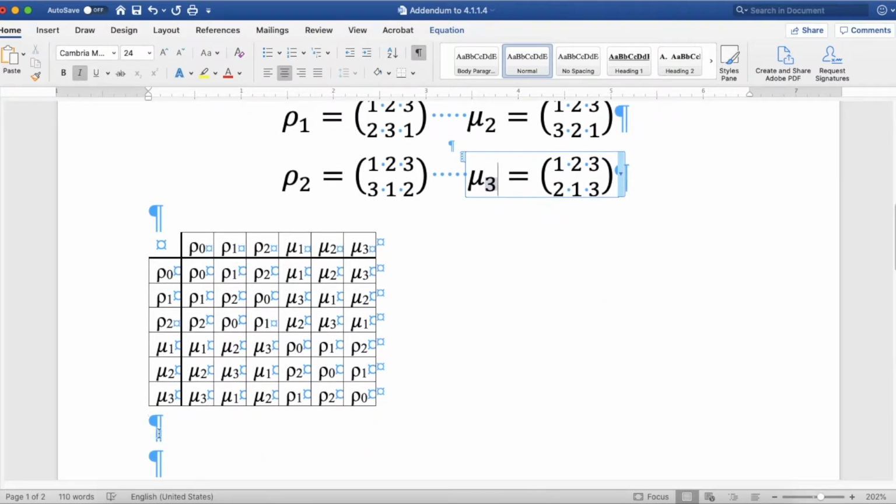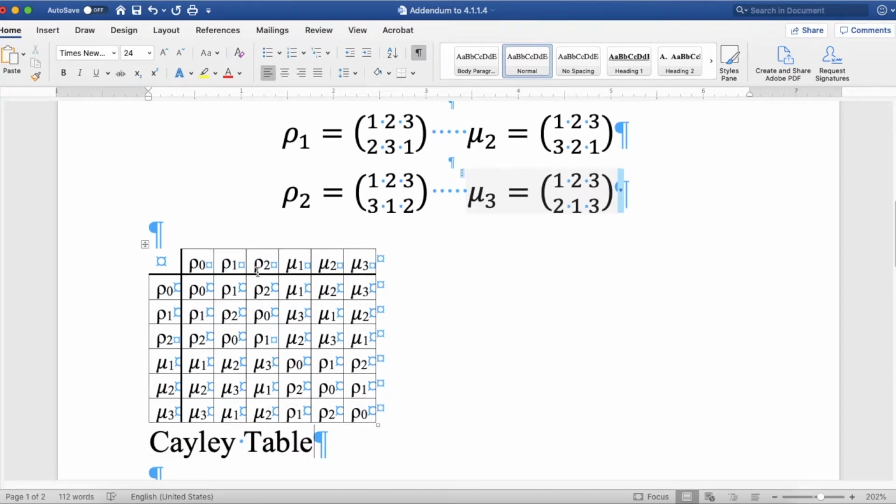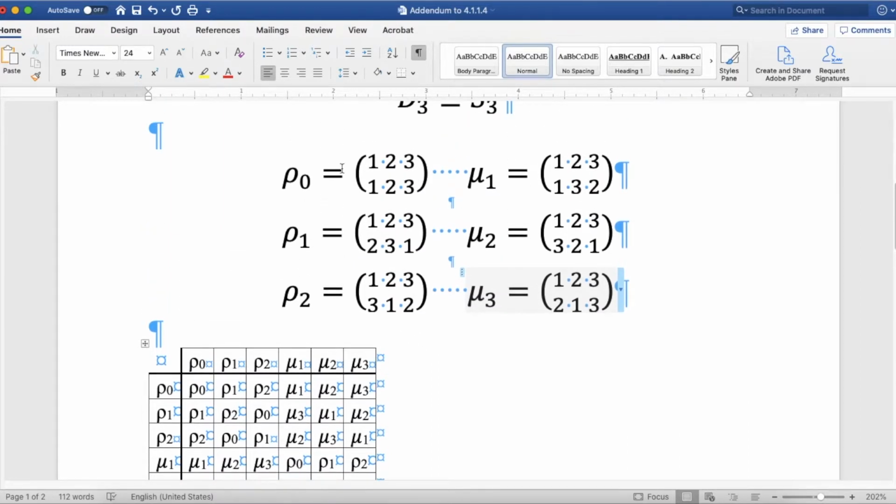So here is the table. This is called a Cayley table, by the way. The Cayley table, or the multiplication table for this symmetry group, if you look at this, it looks exactly like the dihedral group we just did. The 3 rotations here, the identity is right down the middle. Here, it's in position 1, 3, and 2, 1, 3, and 2. The 3's go across there, the 2's go across there. This is exactly what we just finished drawing for the dihedral group. But here, it's just thought of as a permutation group.